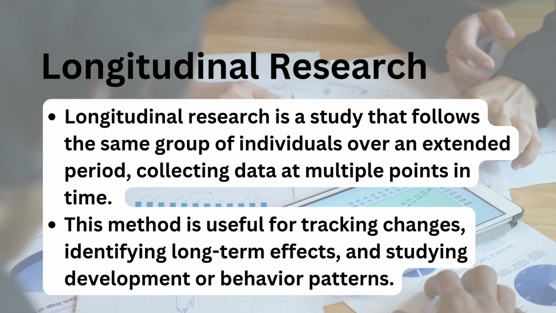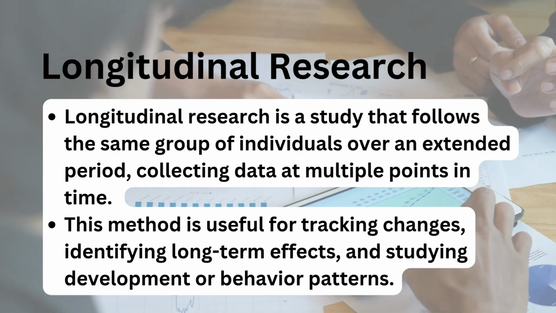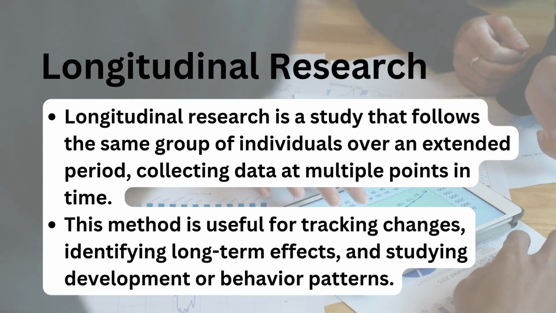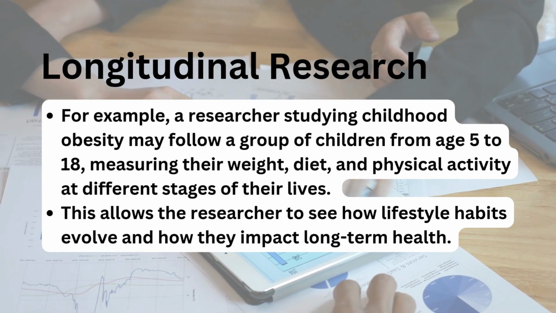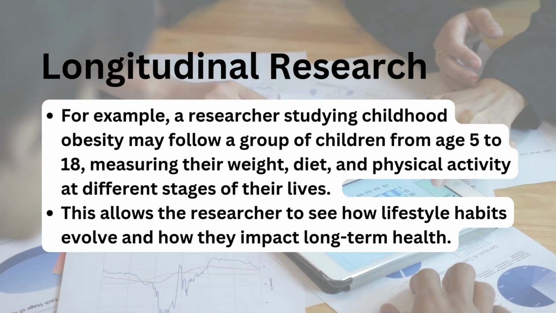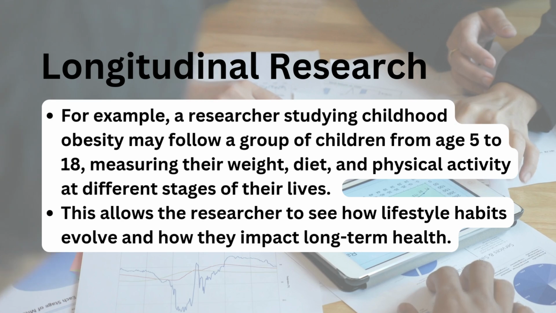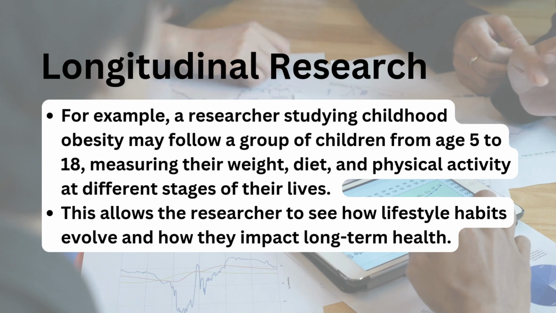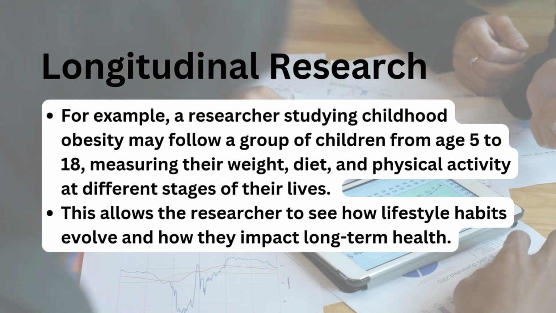This method is useful for tracking changes, identifying long-term effects, and studying development or behavior patterns. For example, a researcher studying childhood obesity may follow a group of children from age 5, measuring their weight, diet, and physical activity at different stages of their lives. This allows the researcher to see how lifestyle habits evolve and how they impact long-term health.